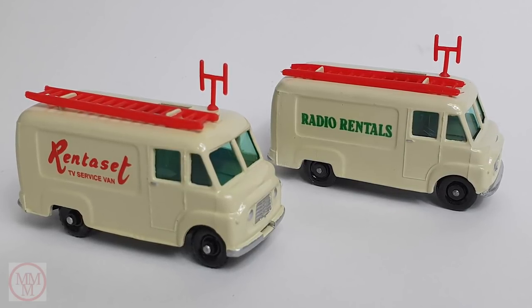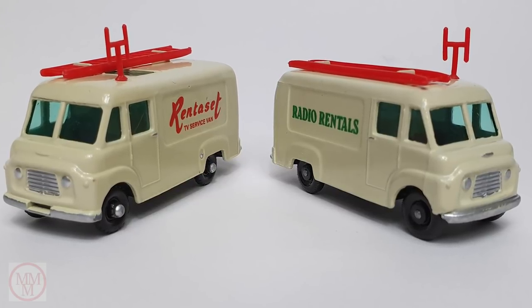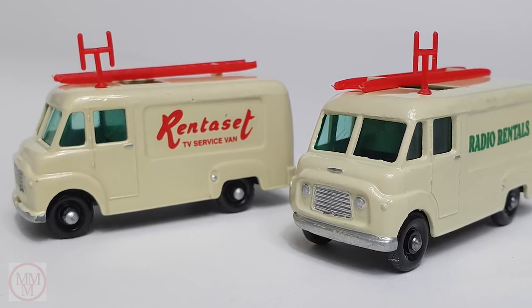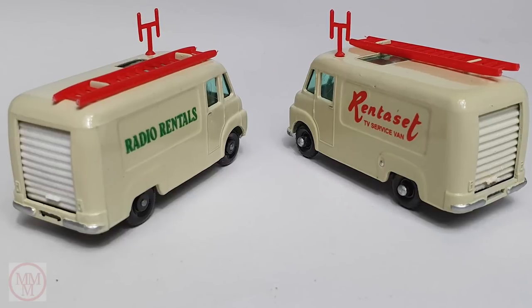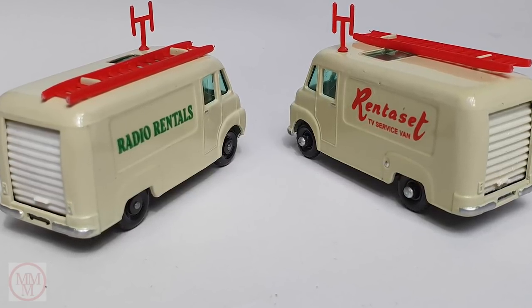So here's the two of them together, just to let you see the different variants. Remember, the Rentaset one, the base is different. It's held on with two tabs without a rivet post at the front. That's the only difference I could find on these two castings. Other than that, the stickers. But I think they make for a wonderful pair of toy vans, and they're going to look great in the display cabinet.